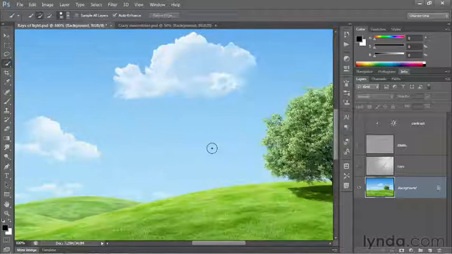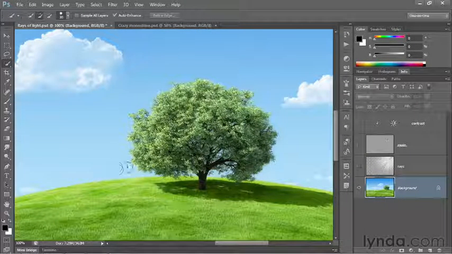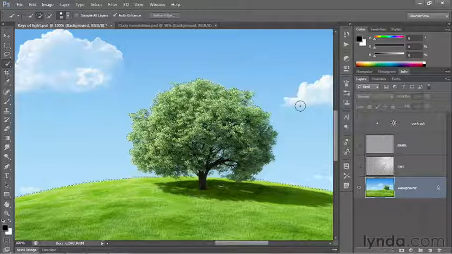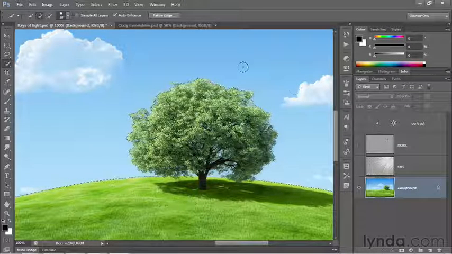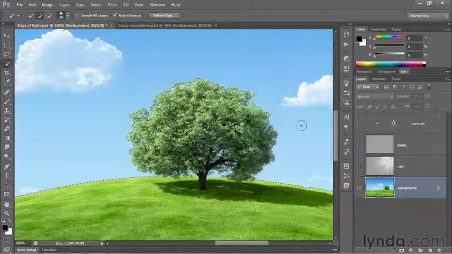I'm going to go ahead and zoom in a little bit here and pan over so I can see the tree. And what I'd like you to do is drag around the tree like so. So you're painting around the tree over that cloud over there on the right-hand side and then down. And once you do, you should select the entire sky inside of this image, which is fairly remarkable.